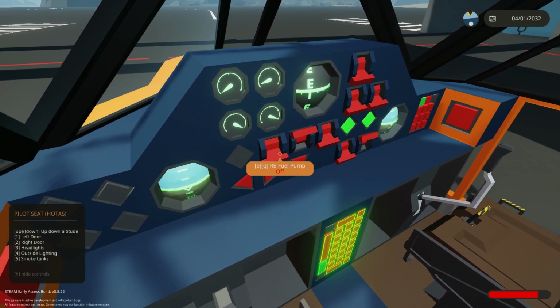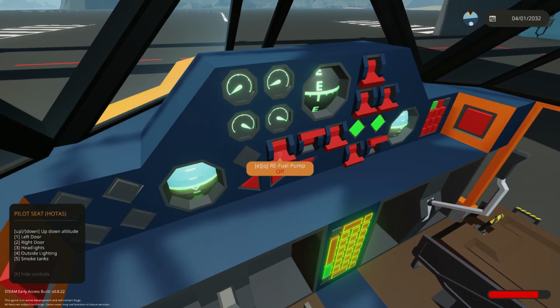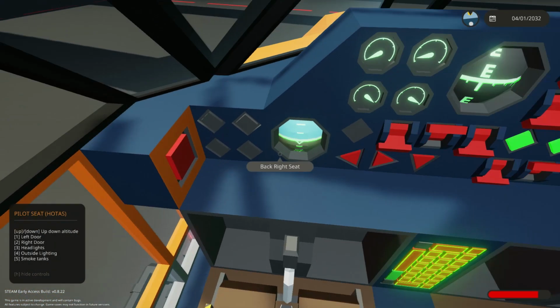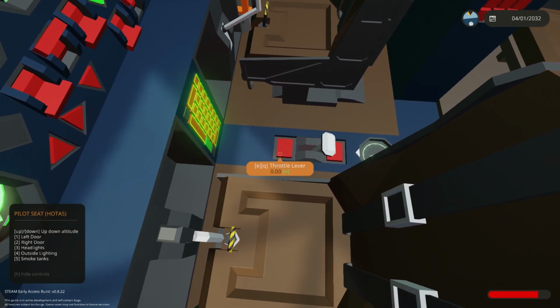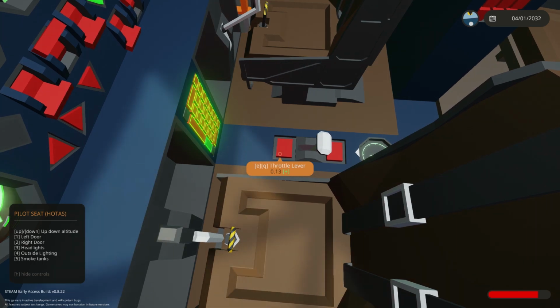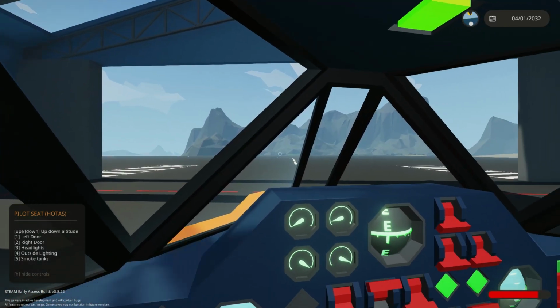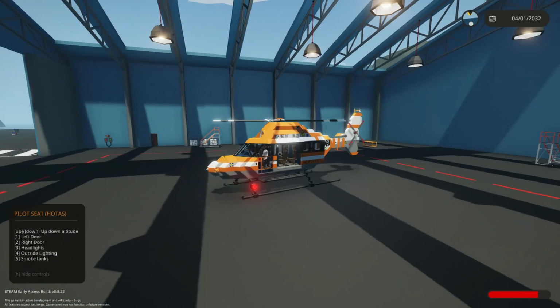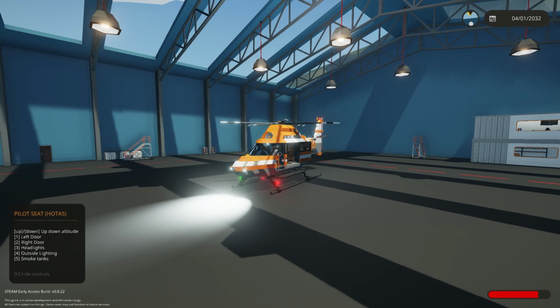Interior lights and refuel pump. I don't need that or that. Okay. Throttle. Okay. If we look at our pilot seat, we have up, down, altitude. One and two are left door, right door. Three, headlights. Oh, let's turn on the headlights. Let's see that. Oh, very cool.